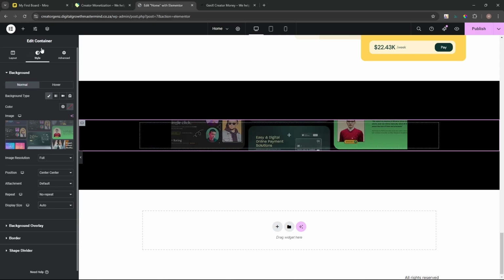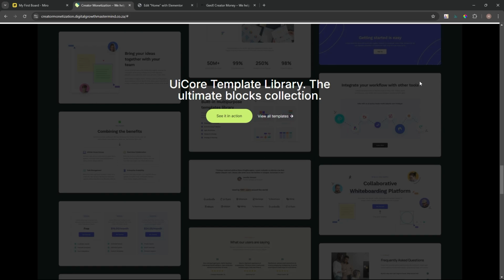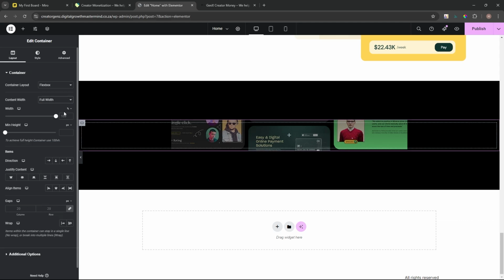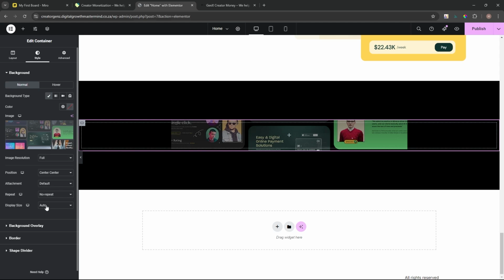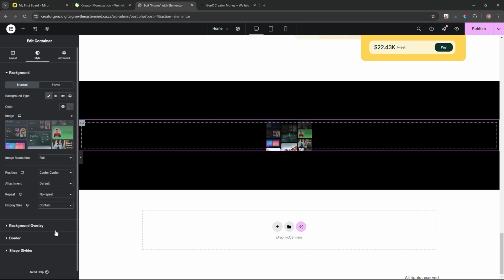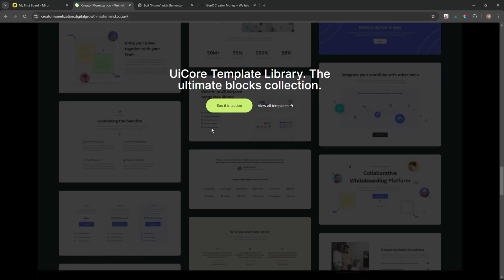And then here's the thing, you see the one we want is like this, right? Meaning if we mess around with this container, let's try full width and then change that background to cover, then contain, playing around in different ways, right?